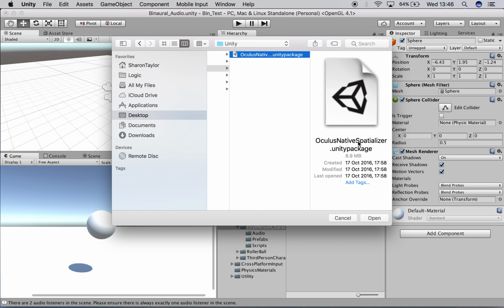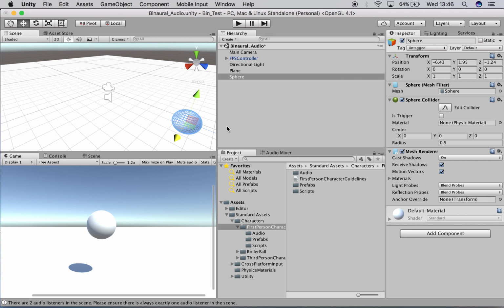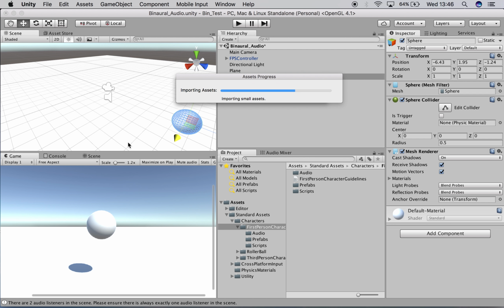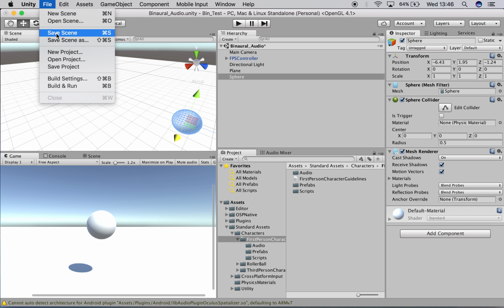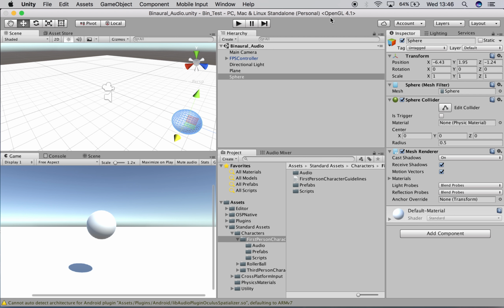You need the Oculus Native Spatializer Unity package. So you would open, import that. Right, now that's imported. I'm just gonna save.